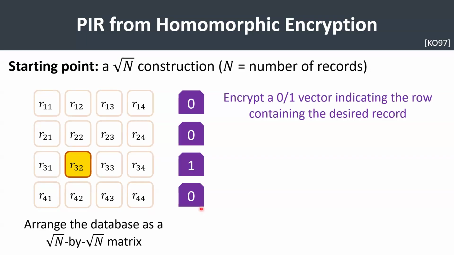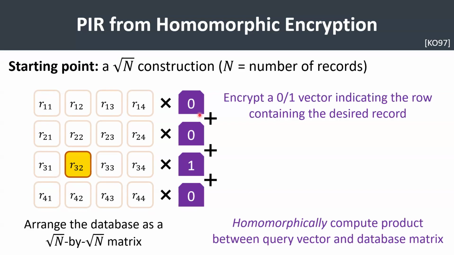indicator vector accordingly. And essentially, what homomorphic encryption allows you to do is perform computation on the ciphertexts themselves. So for instance, given an encryption of 1 and an encryption of 2, I can take those two encryptions and homomorphically add them together to get an encryption of the result. So in this case, 1 plus 2, I would get an encryption of 3.